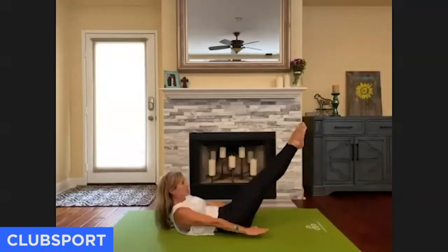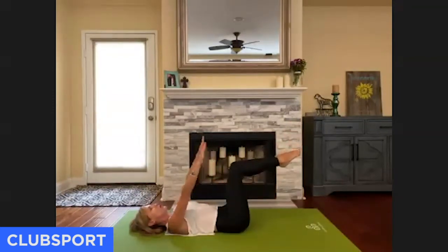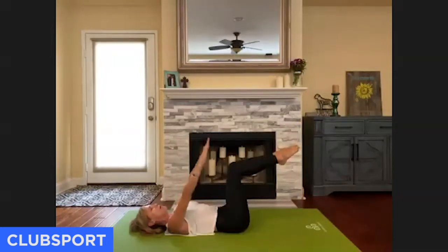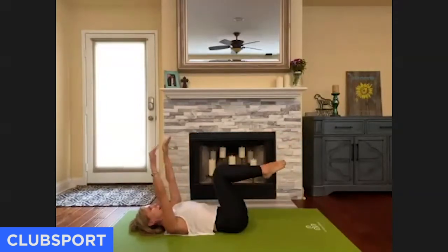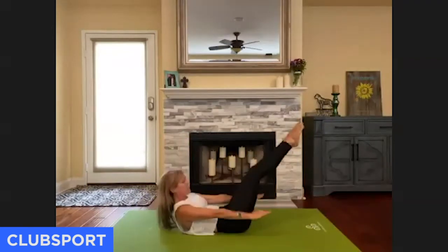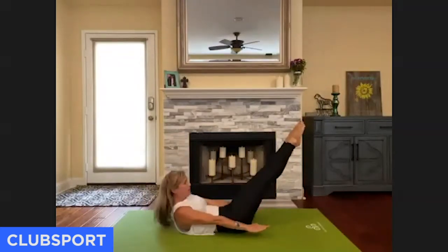Exhale, reach. And bend them in. Head can stay down too. Little harder actually with the head down to stabilize. So you have to really think about pulling your abs down to protect your back. Squeeze your legs. Head, shoulders if you want. Keep going. Two more. On the next one, can you hold wherever feels great for you, but it's challenging for you, and start pumping the arms.